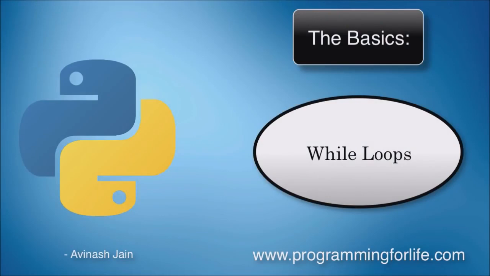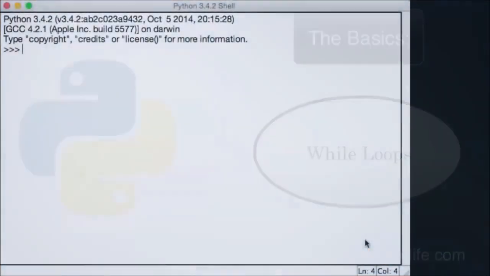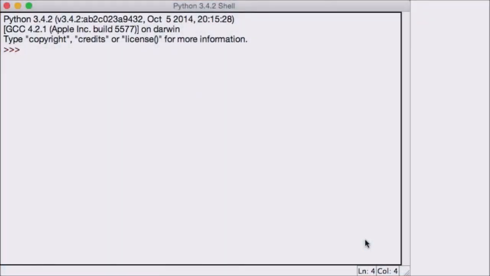Alright, so in this lecture, we're going to be talking about while loops, okay? And let's go ahead and understand what while loops are. So in the last lecture, for loops were something where we used a range function or we iterated through a set of data. While loops, on the other hand, are completely different. The way while loops work is, it repeatedly checks for one single condition. If that condition is true, the code runs. If that condition is false, the while loop ends. Alright? So it's very interesting, very fun. Let's go ahead and check it out.